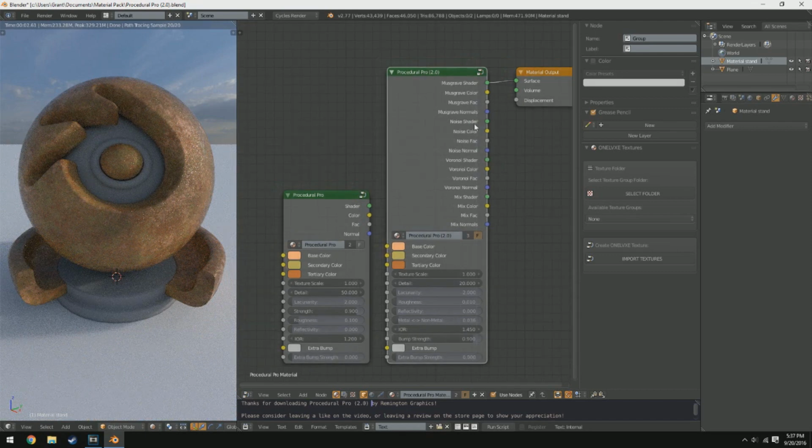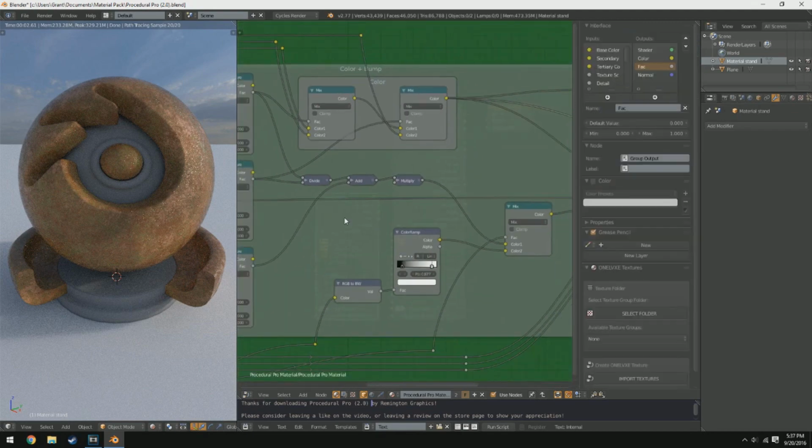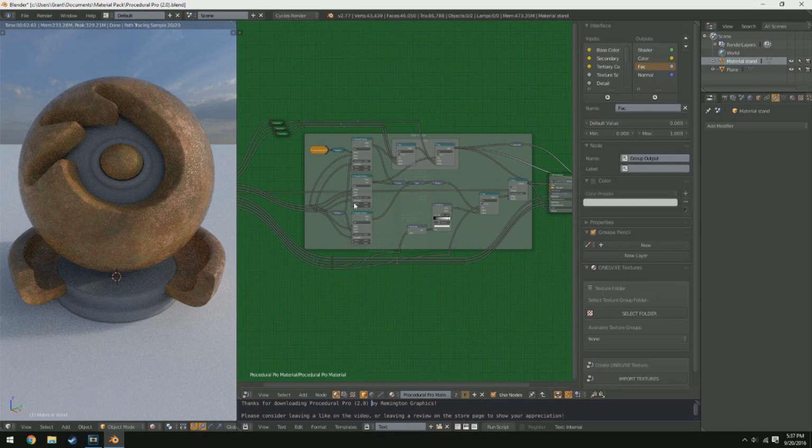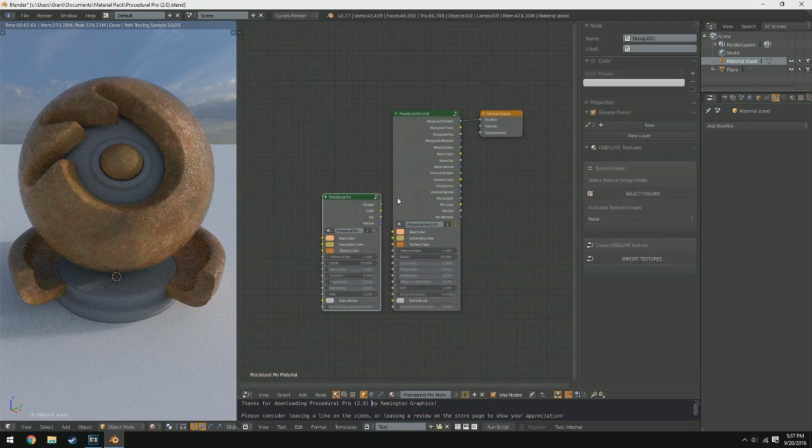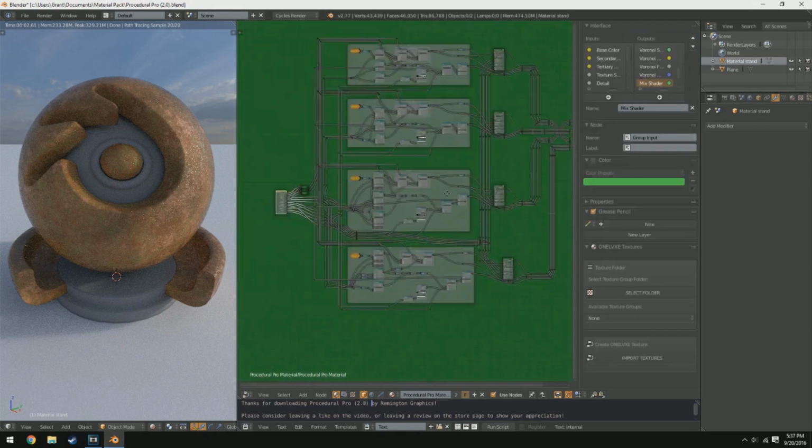Now let's go ahead and go over all of the different outputs. Now there are a lot of them, and I tried to make them in the most reasonable and most understandable way possible. Basically all of Procedural Pro, the original one, is based off of this one chunk with a Musgrave texture, 3 Musgrave textures actually mixed together to make the procedural texture. This one is sort of based off of that.